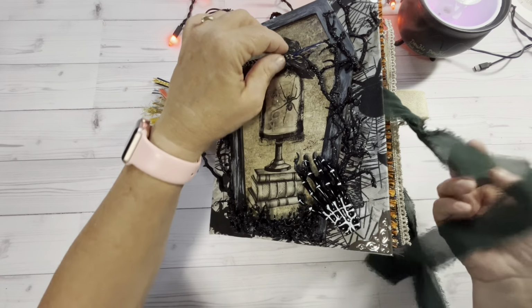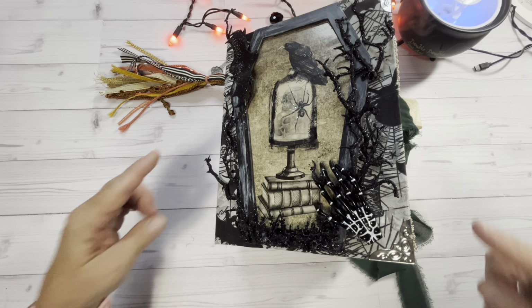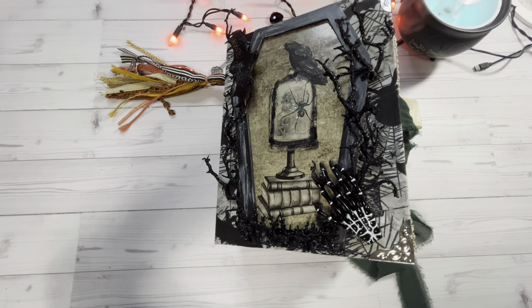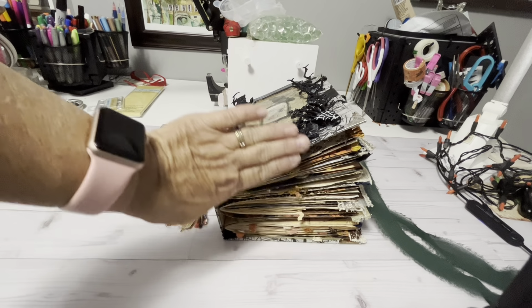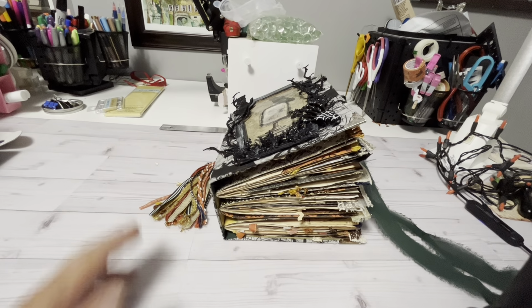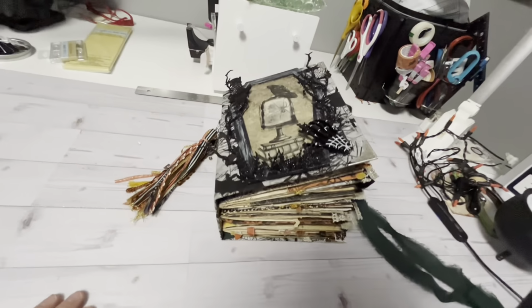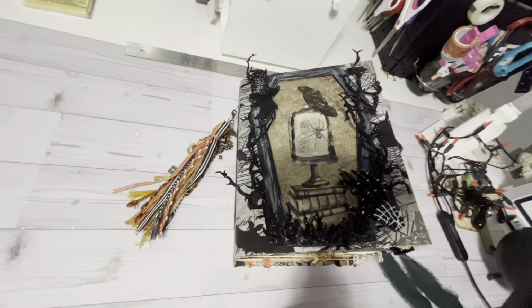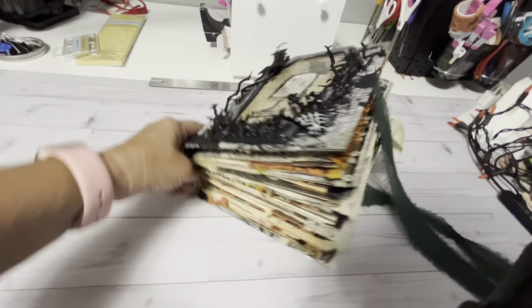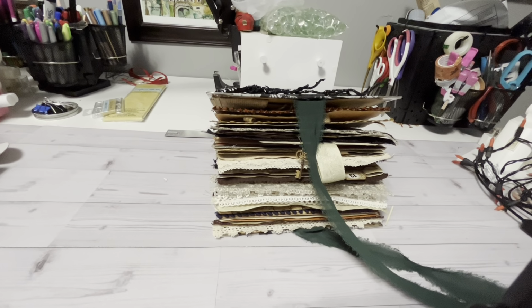And that is it. Look how big it is. Let me bring you to the side so you can see it from this angle. All right, there you go. I just wanted you to see how thick she is. She's a big girl. She's a big, beautiful girl. I'm so proud of her. And there we go. There she is again from the top. And all my shadows. I swear, lighting is just not my friend ever. And then this is how thick she is from the side.